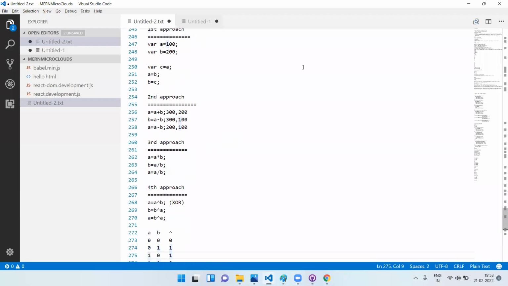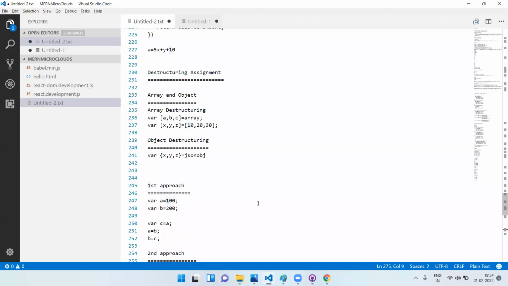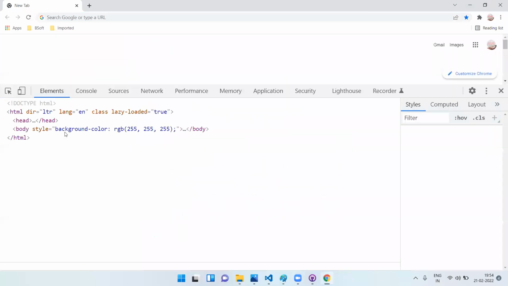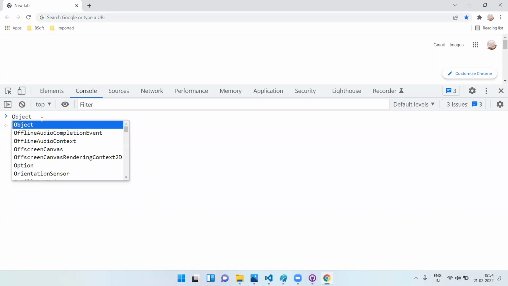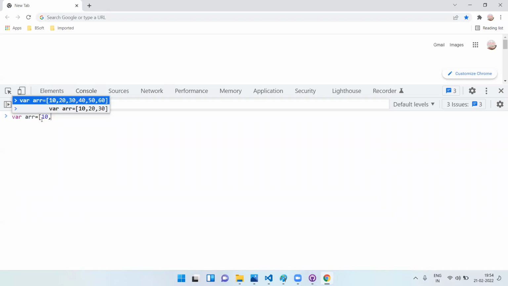So what we had discussed in our last session was destructuring assignments. What is destructuring? Destructuring means that from the combined iterable references you are getting, if you want to get some values out of that... there are two kinds of iterable objects: one is a JSON object, the other is an array. In an array, how do you declare it? arr equals, say, 10, 20, 30, 40, and 50.